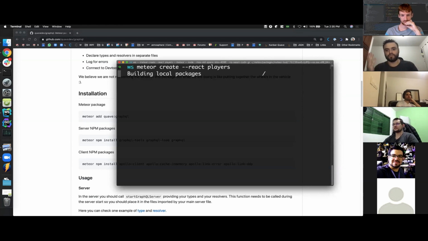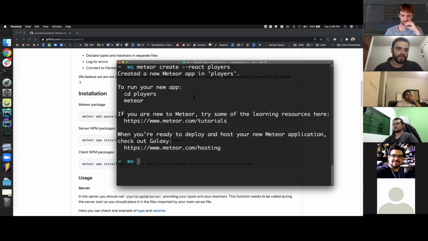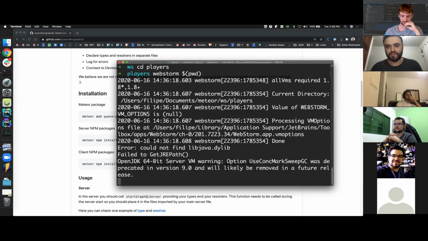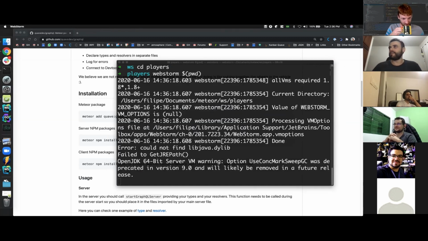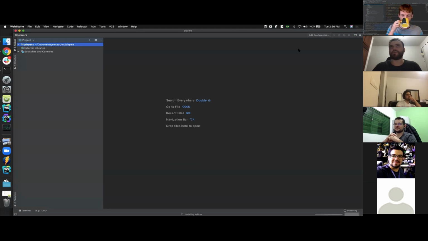I think you know this command. React is updated, so we are going to get hooks and the latest React, or almost the latest React, for you. And I will just use WebStorm because it's the IDE that I use every day. I don't use VS Code, sorry, VS Code lovers. Okay, let me just open it here.